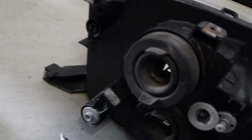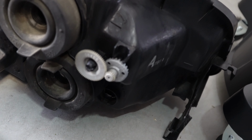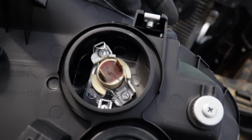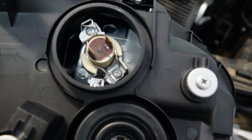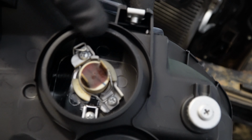Okay, here is the back of the new one. You see the gasket is slightly different. It doesn't have little holes like this one does. And see that gear-looking thing there? This one kind of has that. Everything should fit nicely. Condensation more than likely will be a problem, but luckily I live in a very, very dry town, so not that that has anything to do with condensation. Don't listen to me. Okay, so this is the top bulb already in there and clipped in. I would say it is extremely similar to the OEM one, just super minor differences, but it fits with no problem.